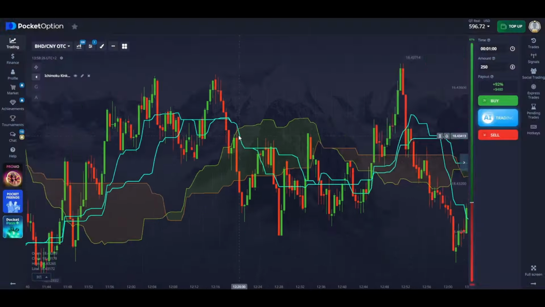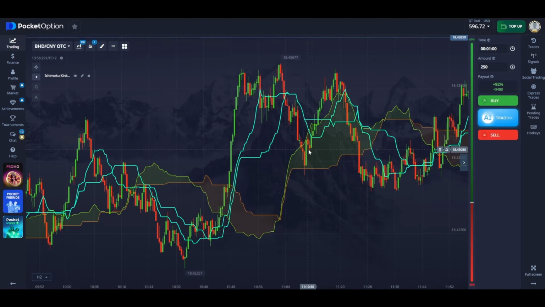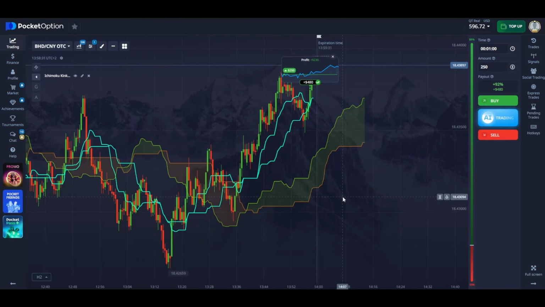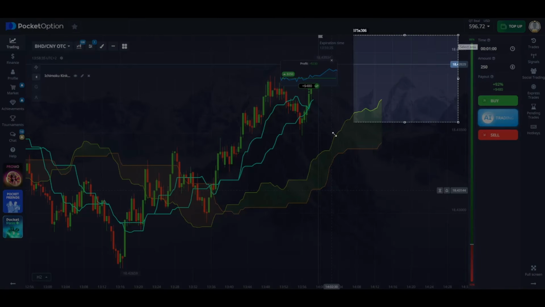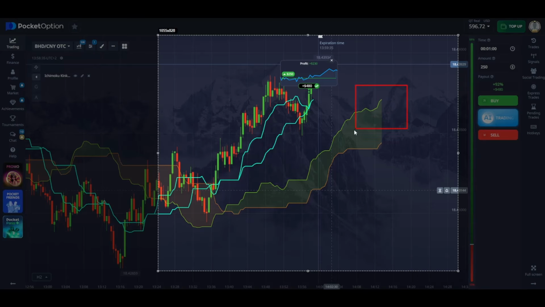Basically, that's it. There aren't any more situations. But there is a situation when it's better to open trades. That's when the cloud is expanding. For example, right now, the clouds are quite wide apart. That's a good thing. It means that right now, there's high volatility in the market, and this also affects the market lines. So when the market lines are also spread wide apart, that also means there's high volatility in the market. When you see these two situations, it's better to use those currency pairs.